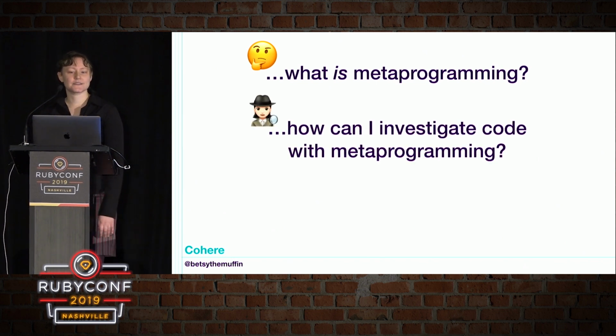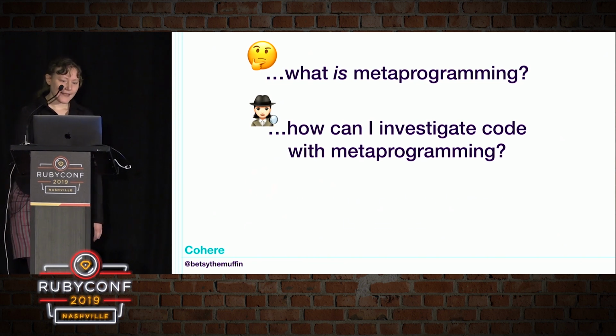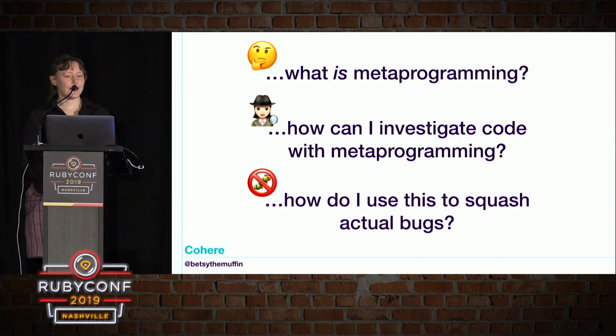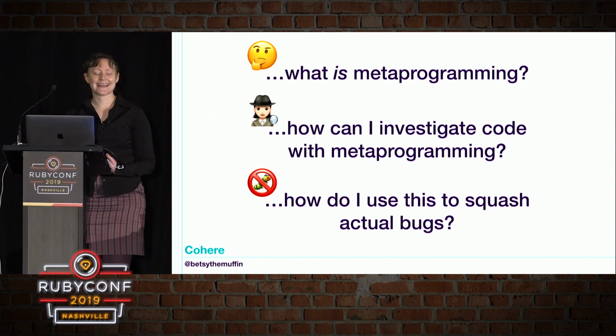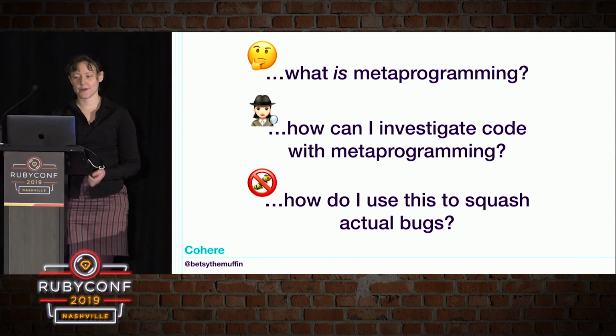After that, we're going to look at some peculiarly Ruby-ish ways that we can use metaprogramming to investigate what's going on inside the Ruby VM. And then finally, we're going to return to the story I just told you and examine it in more depth. We'll talk about how we can apply these investigative metaprogramming techniques, IRL, to root out bugs' root causes much more quickly than we could otherwise.